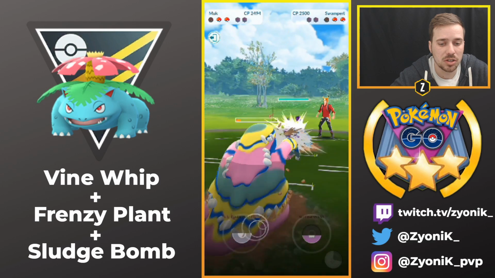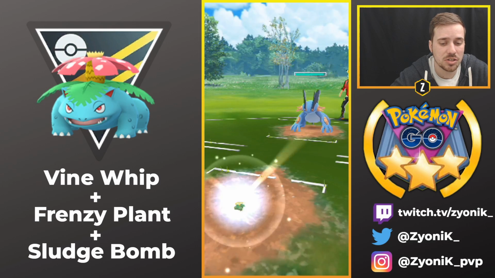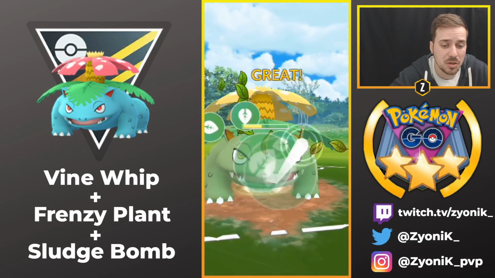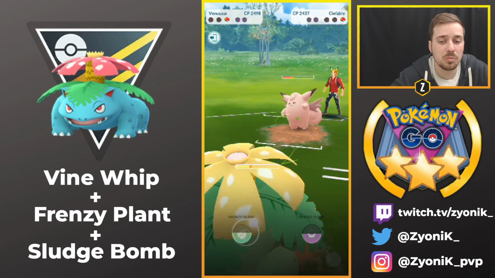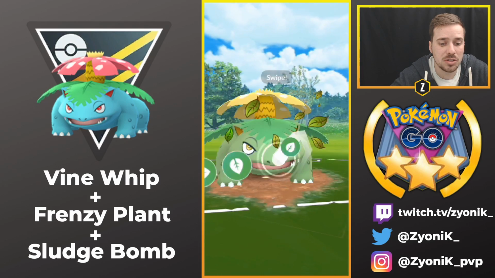And now because we are low enough health, Swampert is going to take us out before he can get to his Hydro Cannon. So we can instantly go into Frenzy Plant here on the Venusaur. This will be one-shotting the Swampert, and then it's just the Clefable in the back, which already used all its energy, so we will beat it to the charge move. So we are able to get to the Frenzy Plant, and that is going to be finishing off the battle.